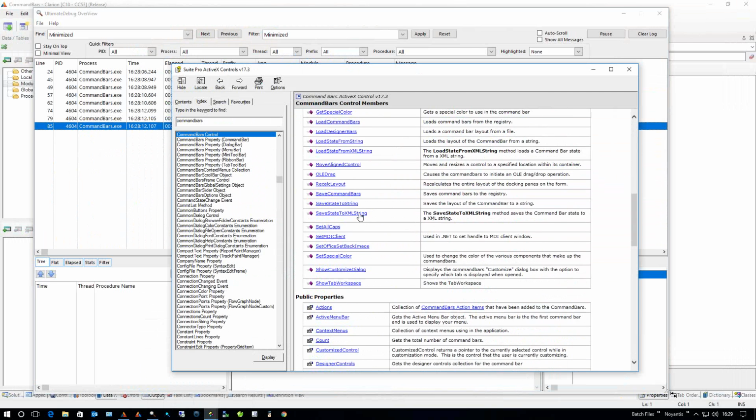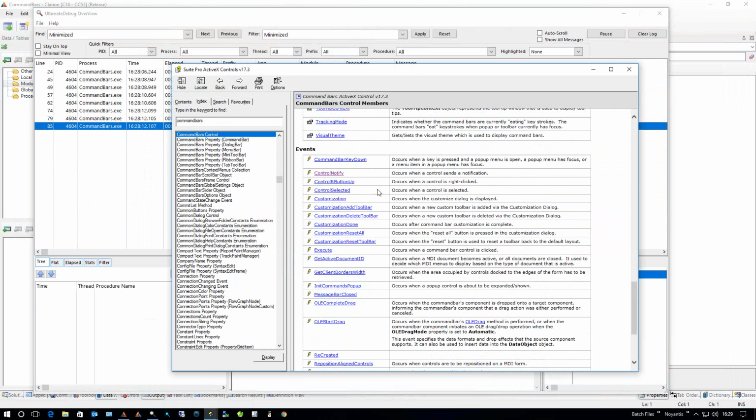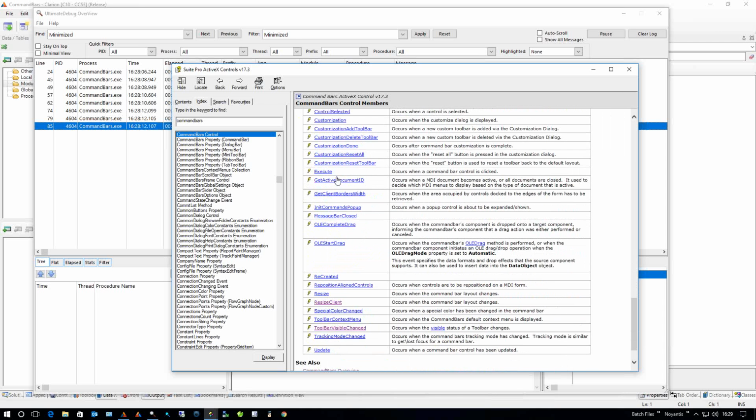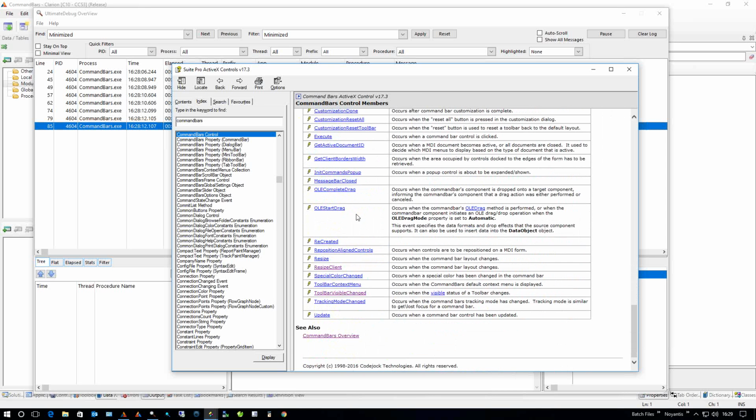Not according to this. Look at the overall events. Toolbar customization done, nope. I was hoping it would show under here, and if you had your own control, we would capture it on the execute. But because we're not, we're going to have to look for other ways of detecting it. That makes sense. Yeah, I'll give this a try. I think this should work.